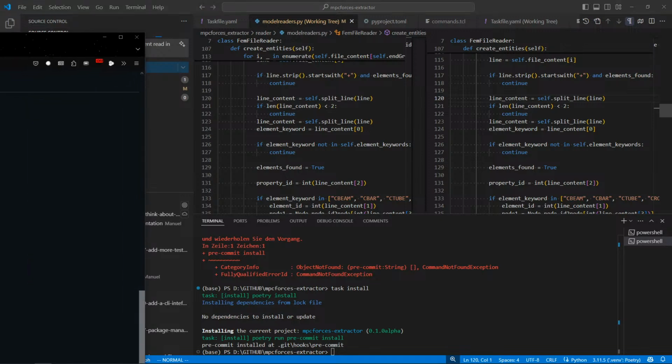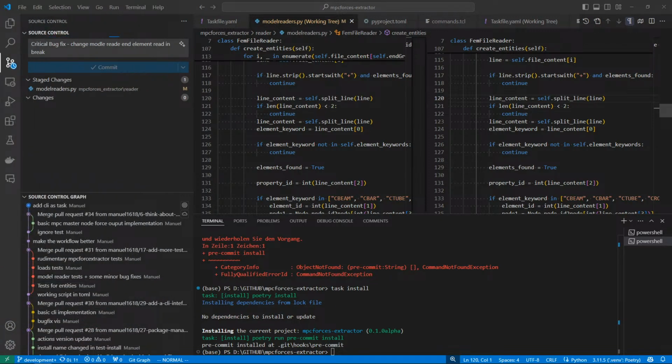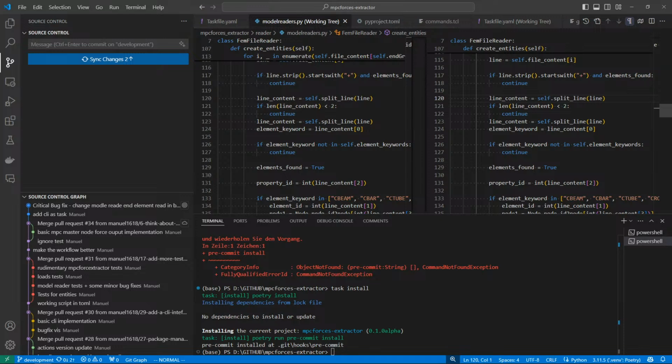So this was pretty crucial that we have that fixed. There is something like a great efficiency bonus to be gained from just knowing when to import elements and stuff like that. If you have your giant FEM file, you would just read in the element blocks, be done with it, and then exit out of it, and also know where the forces begin. Otherwise you just have to loop over the file once, twice, three times. That's not a good thing to do, but sometimes you just have to.